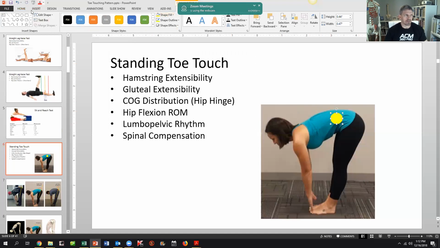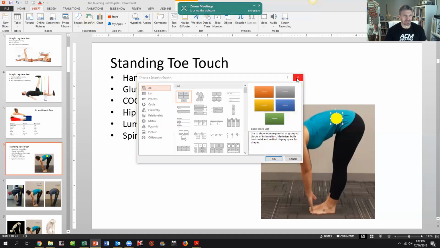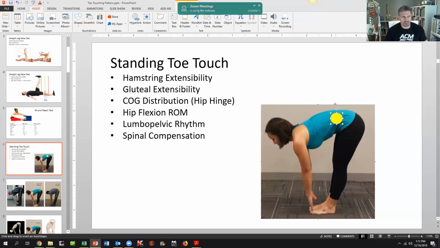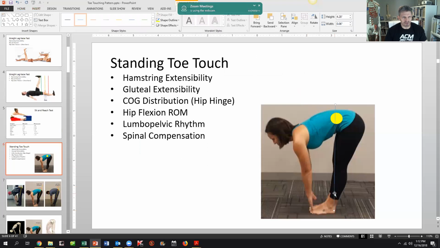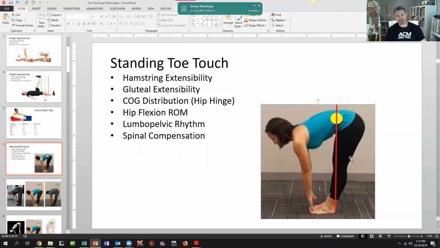And so what we're really looking at in any of these movement patterns, whoops, I should have done this earlier, but I thought I could share it with you, is where that center of mass falls relative to a person's position that they're in. So what we're really looking to see is, as this person bends forward, where does their center of mass shift?